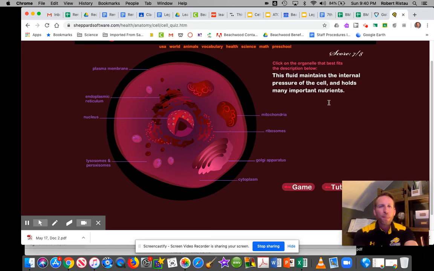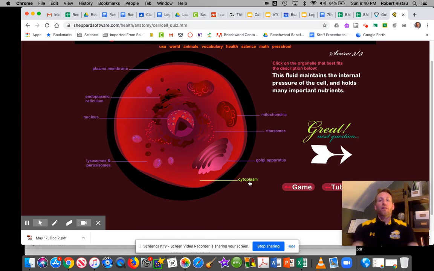Okay, last one is sometimes tricky. Oh, actually, I don't know if this was 7 out of 8. I don't know if this is the last one, but cytoplasm. When you're labeling a cell, if it looks like it's pointing to nothing, then it's talking about the fluid, that gel-like stuff that's in between and filling in all the gaps in the spaces. That's the cytoplasm. So if it looks like it's pointing to nothing, it's the cytoplasm.